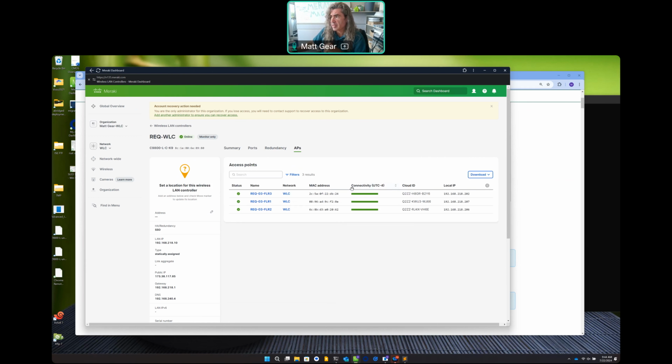And then we look at our APs themselves. We can see that our APs have onboarded into the environment. Now, that was a pretty quick process, but I only have 3 APs. So you may have discrepancies in your environment. It may take you a little bit longer than just 5 minutes to get everything onboarded. But while that's happening, there is no outage. There's nothing going on from the perspective of your wireless environment. All we're doing is, again, read-only collecting information from your environment and bringing it up into the dashboard.